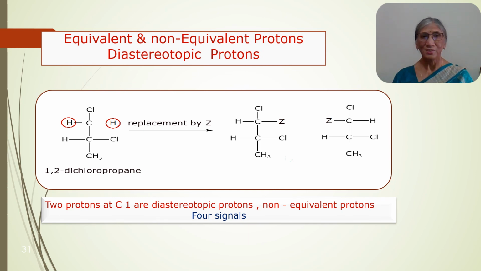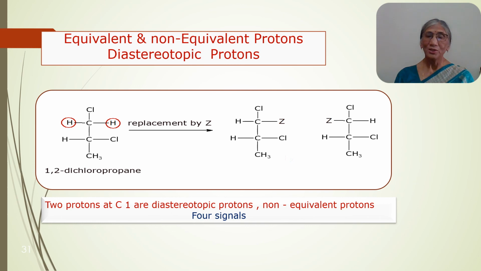1,2-dichloropropane is another very interesting example. A careless review of this compound indicates the presence of 3 NMR signals in the spectrum. But actually, the NMR spectrum of 1,2-dichloropropane shows 4 signals. So we can arrive at 3 signals, one because of methyl protons, second because of methylene protons, and one because of methine proton. But where has the fourth one come from? Now the 2 methylene protons are non-equivalent protons here.